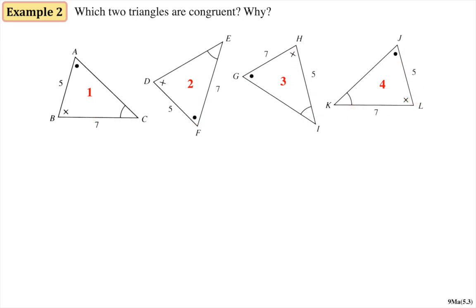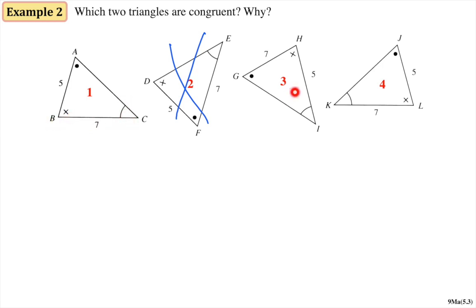So what I've done is I've seen that for all four triangles, every triangle has a side of 5 and 7, and the first, the third and the fourth, when I look at the 5 and the 7, have a little X on the angle between them. Now I need to look for more information. When I continue looking at my triangle, let's go to triangle 1. The side from B through to C is the side that goes from the angle with the cross to, I'll call that an arc. Cross to the arc has 7.